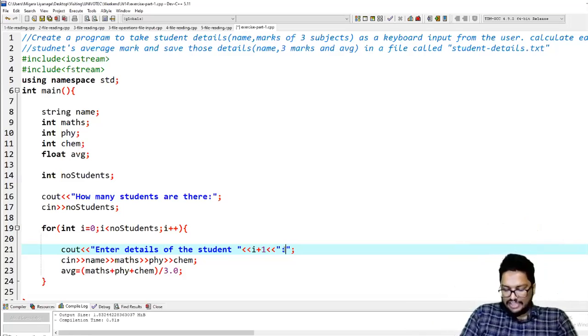Before writing anything in the file, what do you have to do first?